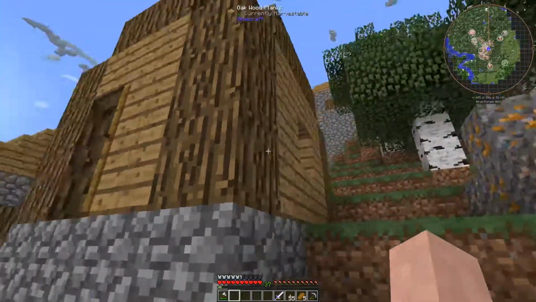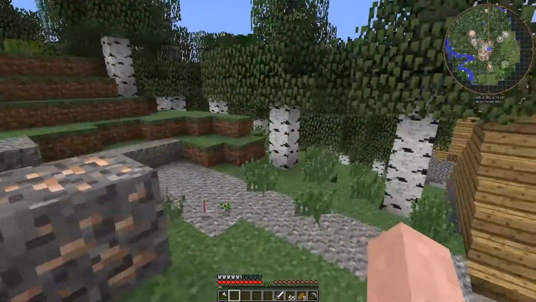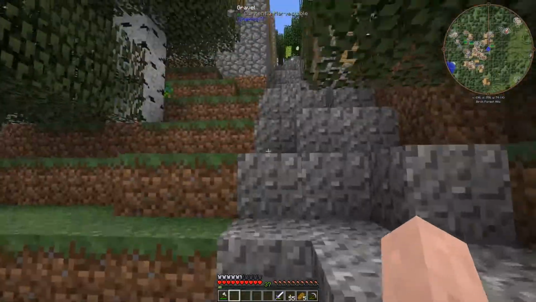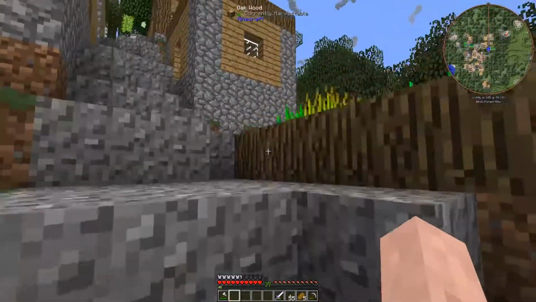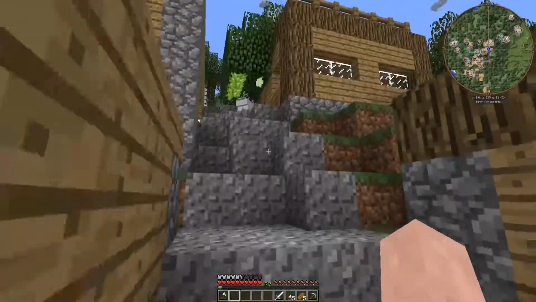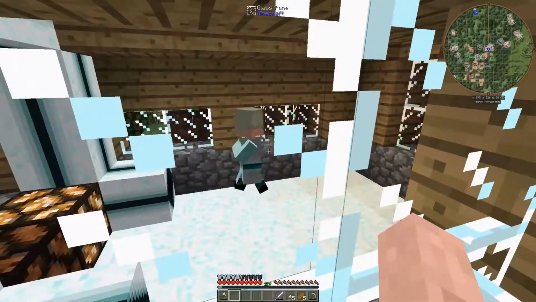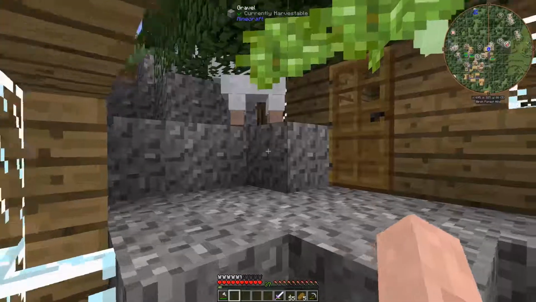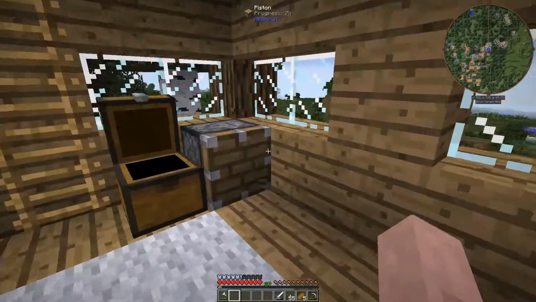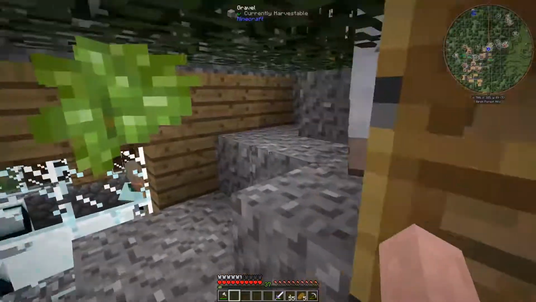Huh. I have not seen one of these houses with the iron bars. It's actually pretty huge. Let me just zoom in on the map. Yeah, this is a good size village. I like it. One of those houses. What do we have up here? Oh, we got one of these guys. I know nothing about those guys as of yet. So it's interesting to see what those can do. And I'm going to grab the piston.